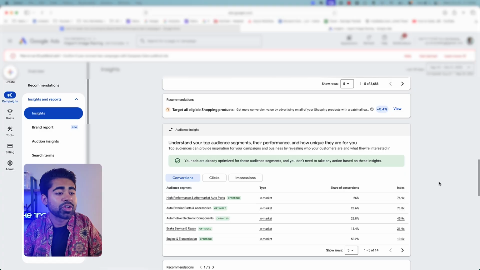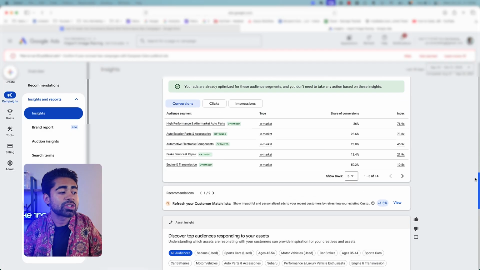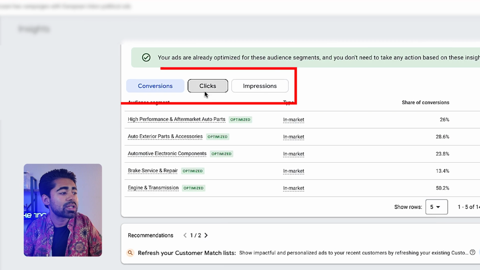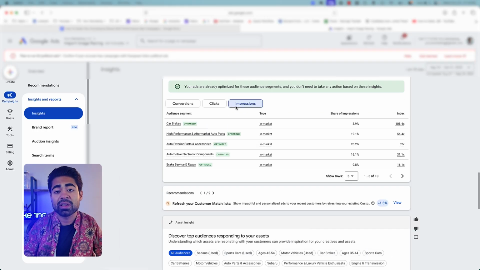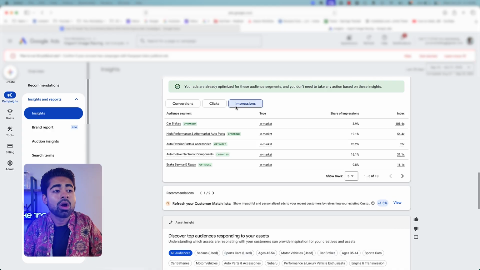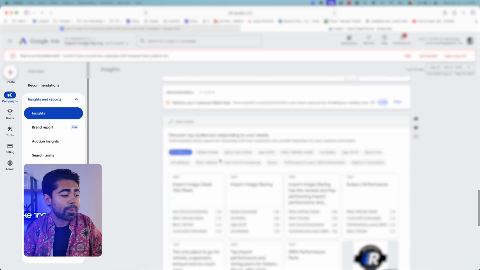But in addition, once you have done your horizontal scale in terms of the keyword additions and optimizations to the back end, what you can also look at here is what specific categories of products are doing the best, such as, for example, the audience segments, what's getting the most clicks, what has the most impression share, because this lets you know which specific products and categories of products are doing better versus those which aren't. This allows you to then focus your Pmax approaches in terms of the product strategy, the segmentation, etc., based around only those segments which are actually performing better.